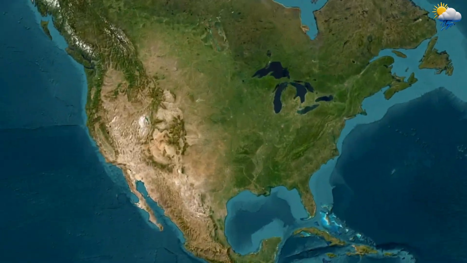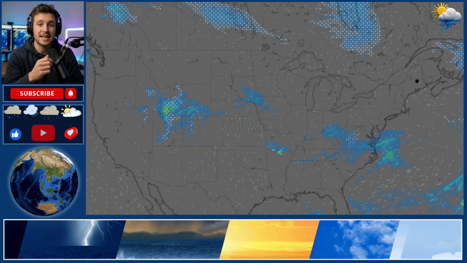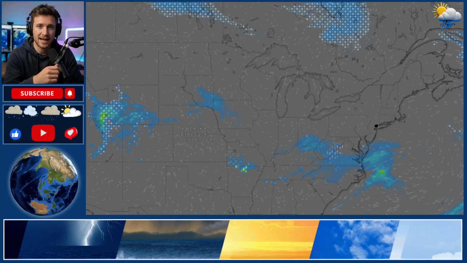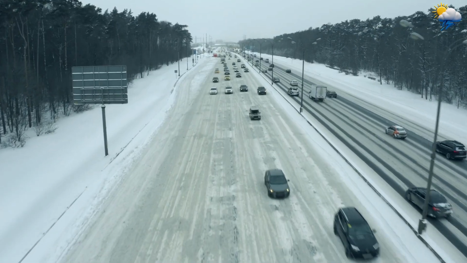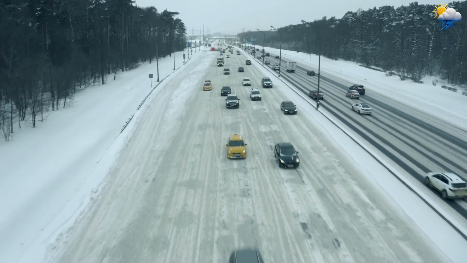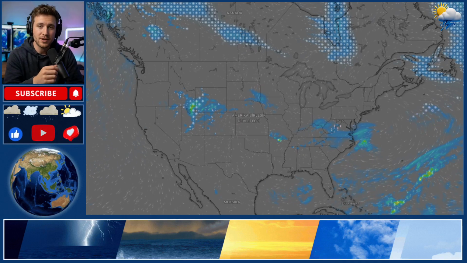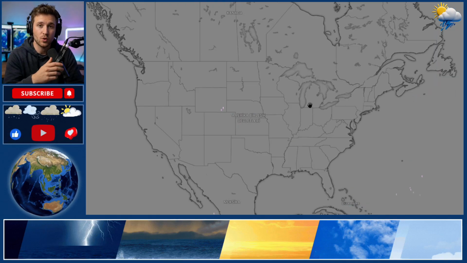Looking at the map right now, what we're seeing across North America is a weather pattern that's organized into three main active zones. This isn't a single unified storm system covering the entire continent. Instead, we have distinct areas of weather activity, each producing different types of precipitation in different regions. Understanding which zone affects you is the key to knowing what to expect over the next day or two. So let's break this down zone by zone and talk about what's happening.